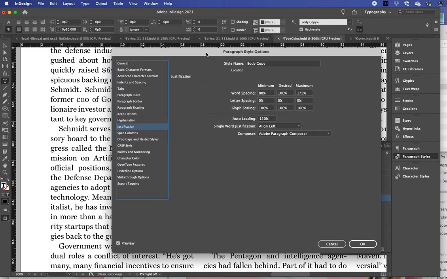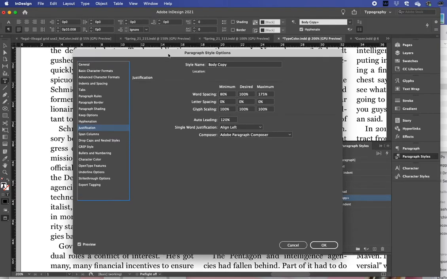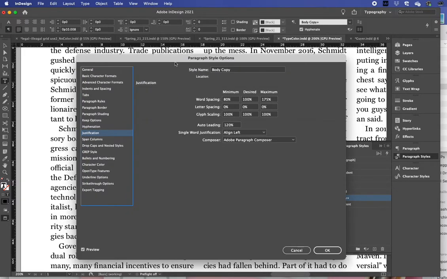And this is not a super intuitive menu the first time you see it. So it really requires a little bit of explanation. So in essence, and these are, I think, InDesign's default values, I tried to set this to InDesign's default, it is controlling how much space you can have between individual letters and words.